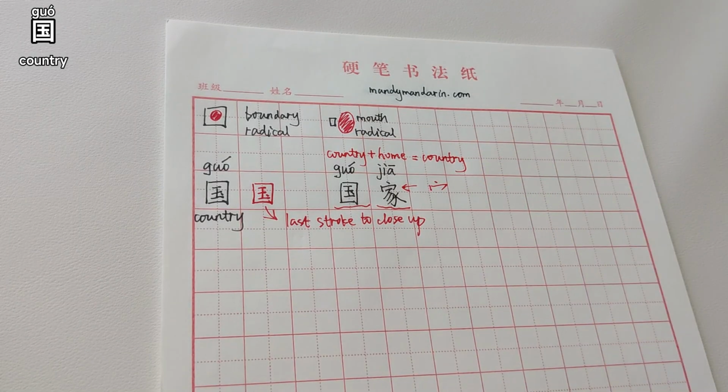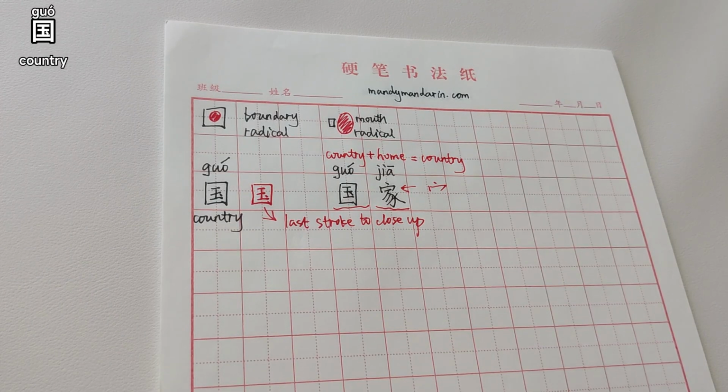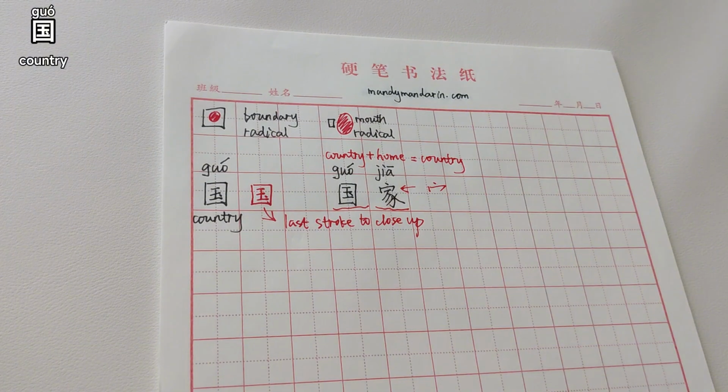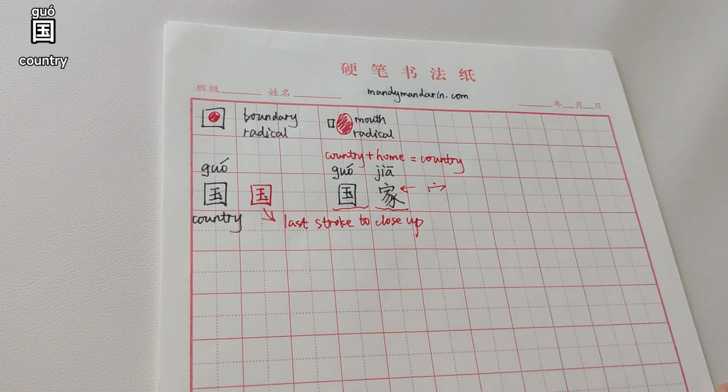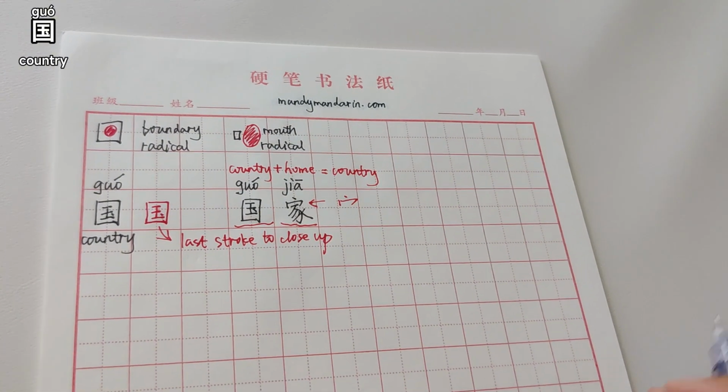In the Chinese concept, a country is like a home. Everybody should be united. And a home is a small country because everybody holds their opinion and they have to get along with each other. A good country can support home, and lots of families put together and be united, and then they could build a strong country. Okay, so let's get to the other word with the 国.